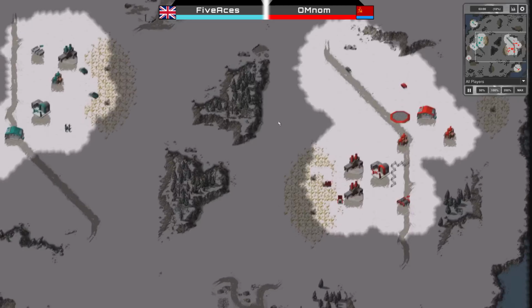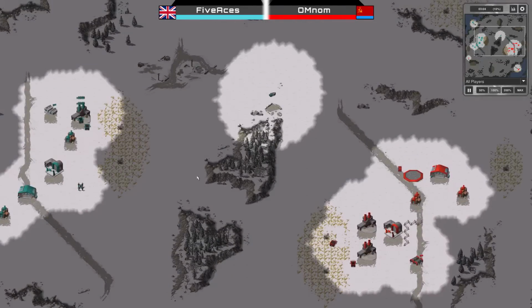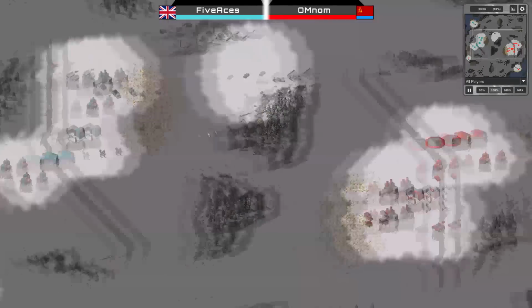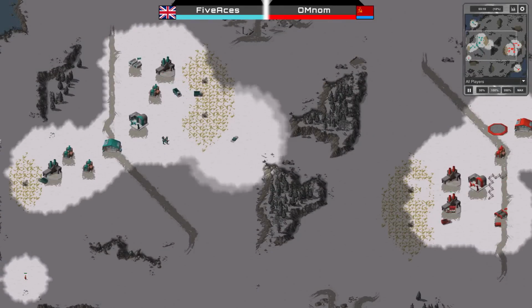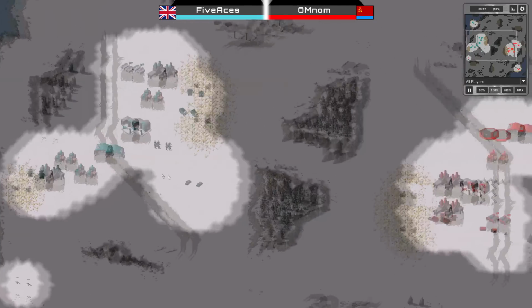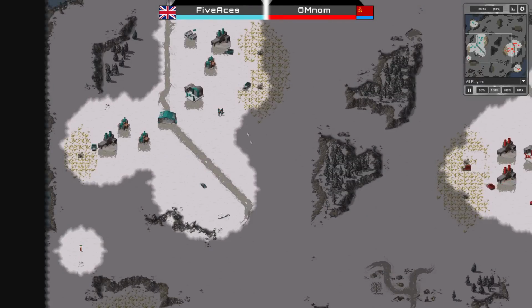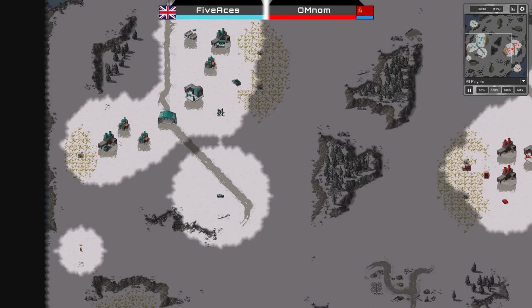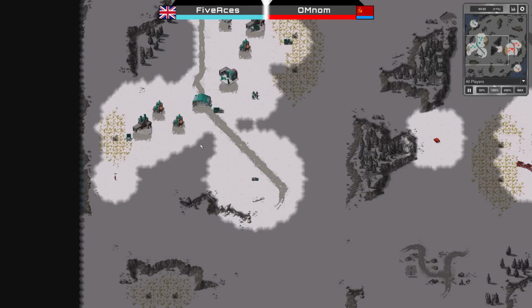He sees that he's not going for a crazy eco or crazy man spam, whatever the players are looking for scouting wise. We do actually have 2 refineries already, and there was another refinery here finally for 5 aces. So interesting expansion: we see that 5 aces went for the backwards and the forwards refinery, where it was a double forwards refinery for OMnom.